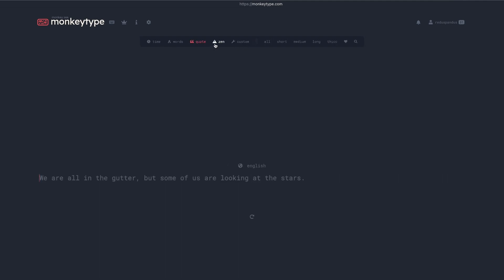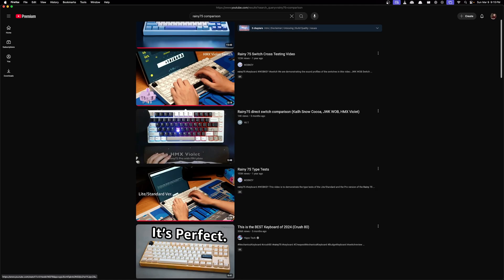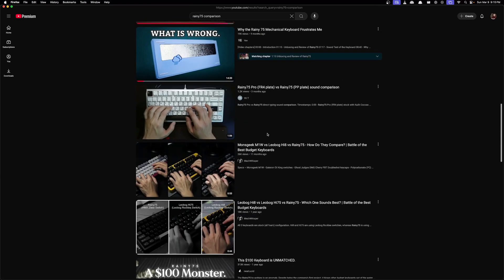Remember, it's not about hitting 100 words per minute in a day. It's about getting your typing speed a little bit faster so you can focus on your work and efficiency. A lot of people are slow at work because their typing is slow, so becoming more efficient over time helps. I recommend trying different keyboards — go to places like Micro Center that have different options. A lot of places have a return policy, so you can try them out, see how you feel, and send them back. When getting into this, watch a lot of videos about different sounds and feels so you understand what you like and what you want.